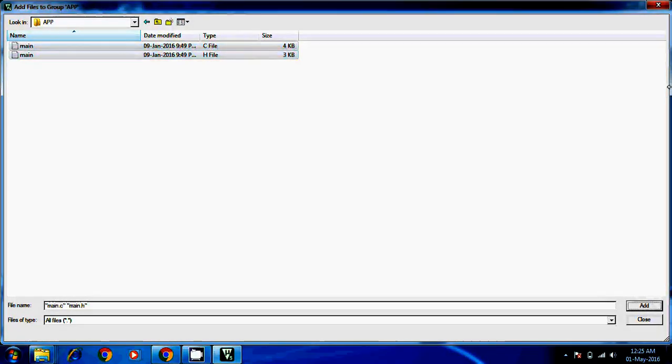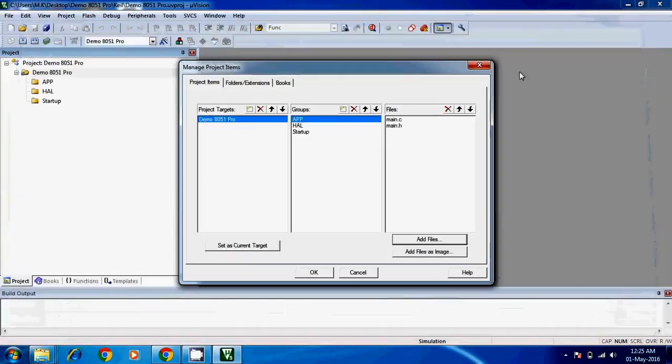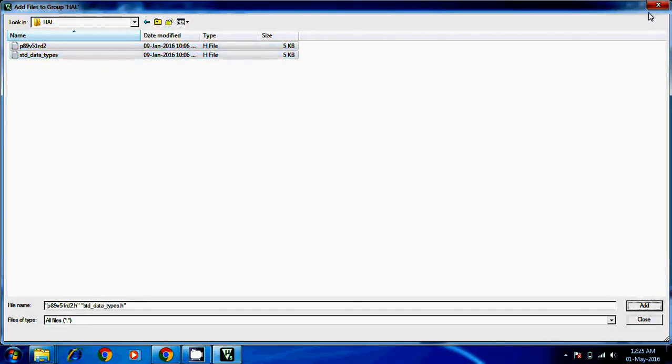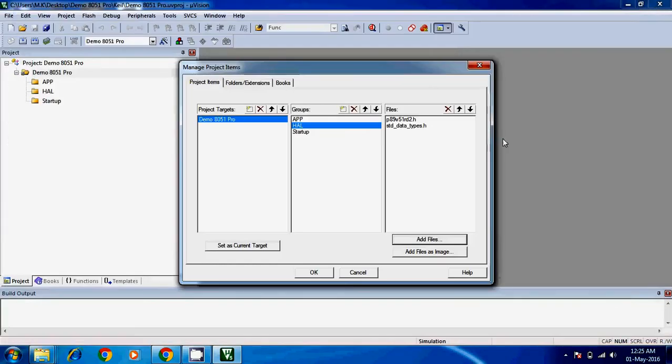Select the header and C file, and then under hell I'll select both of them.